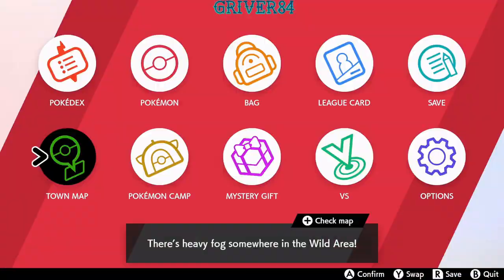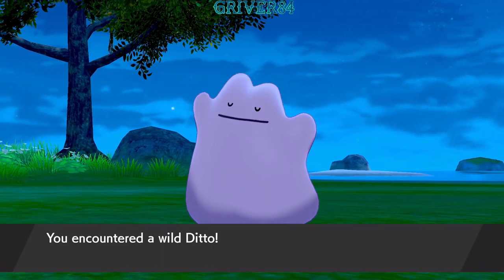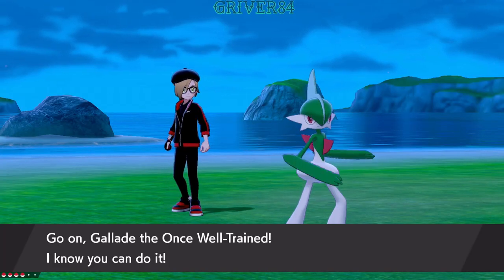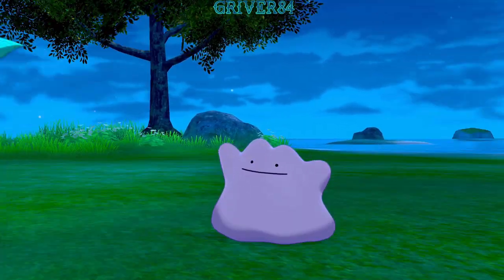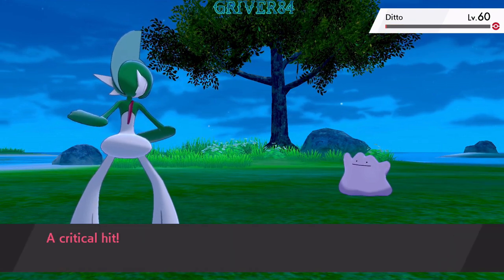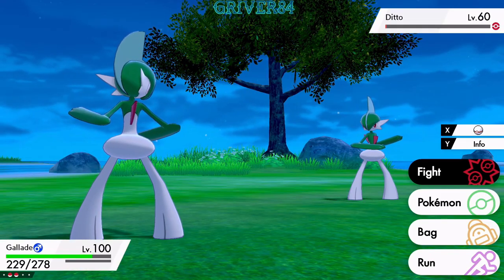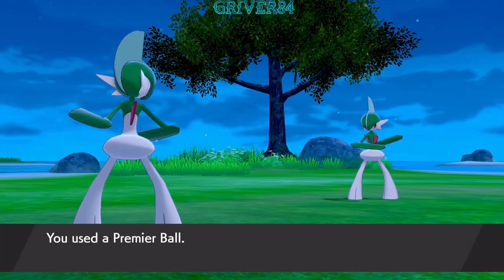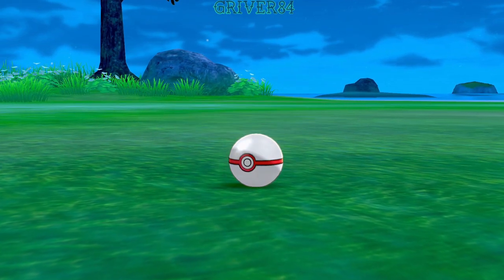As you can see here, they're just all over the place. And just like when we were out in the Lake of Outrage at the beginning of the video, these Dittos have the same individual value problems that the Lake of Outrage ones do. It's random. So if you happen to get any perfect IVs, then consider yourself lucky when you're catching a wild Ditto like this. Otherwise, you could spend tons and tons of time out here catching these things constantly to hopefully get super lucky and get a multiple perfect IV one. So we're going to go ahead and get this one caught here.